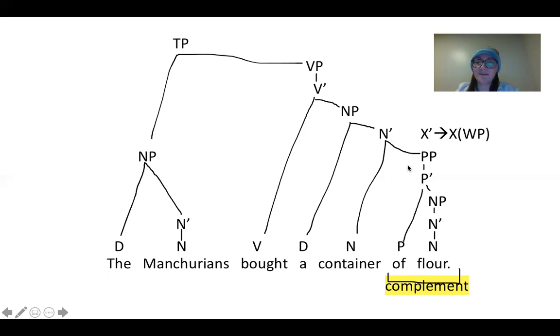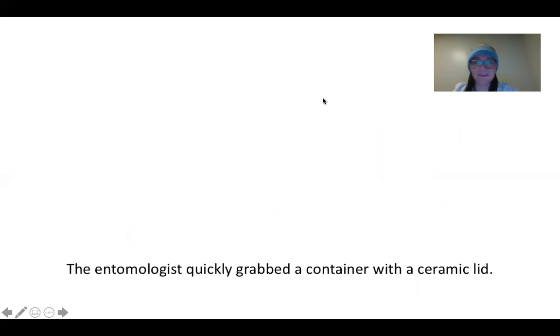So I was like, I don't think I can use that because it's cutting out the preposition, and you can tell it's an adjunct or a complement based on if it can follow the one replacement test. And then I tried doing the did so test, and that one is just like the Manchurians did so. So there's my syntax tree.